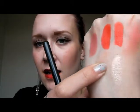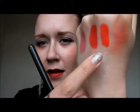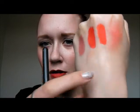The gold in it is absolutely fantastic. I'm wearing it as a highlight now, but you probably can't really see it. It's just gorgeous. I've never found a colour that's comparable to it, and it's just the perfect shimmer. I've got nothing negative to say about it at all. It's so soft. The pigmentation is good. It's really smooth. It's just gorgeous. It doesn't show up on camera, you've got to see it to believe it.